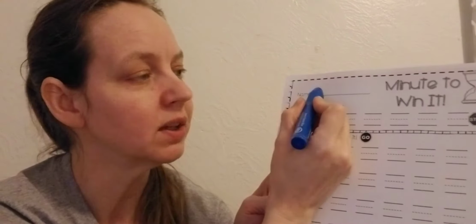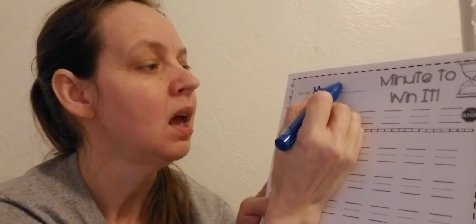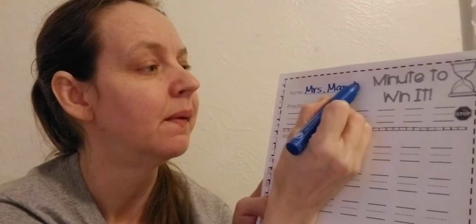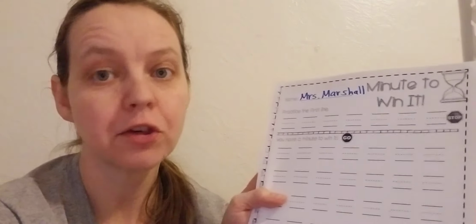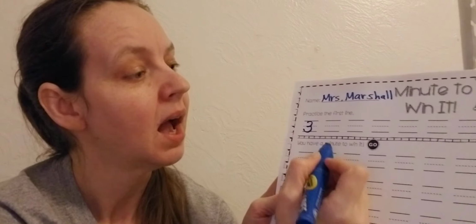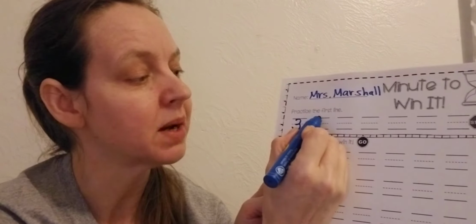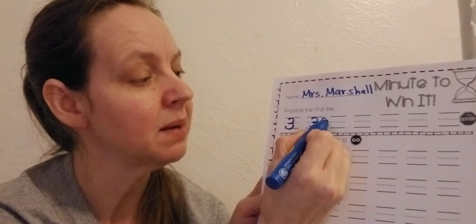So the first thing you do is always write your name. I'll put mine up there today. You put yours on your paper. All right, our number for today is 3. So I'm going to start. It goes around, around. And this is just my practice row, so I'm going to keep practicing them around, around. Make sure yours are pointing this way, because sometimes we write them that way.